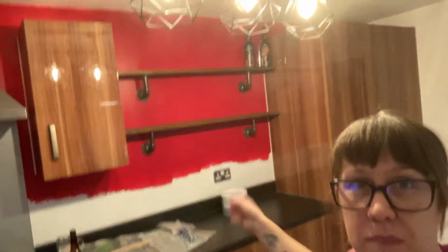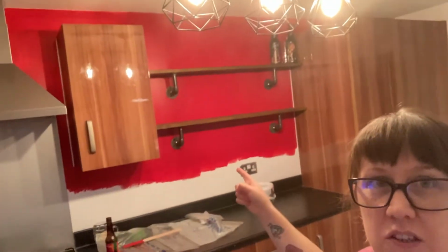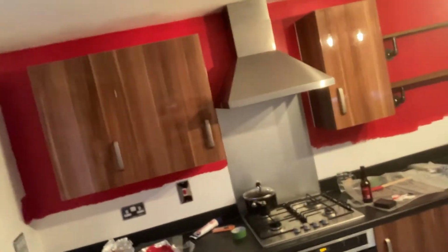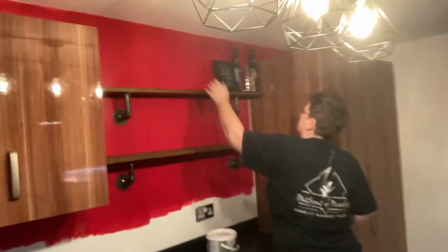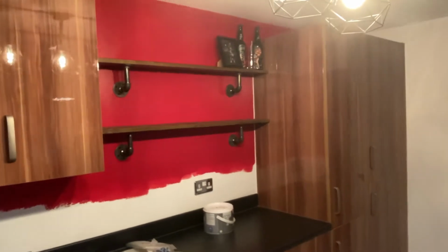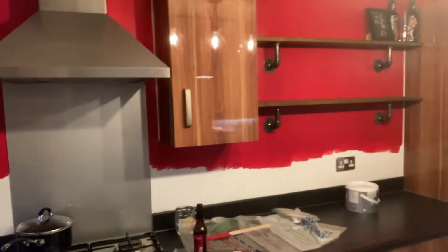Okay, so more progress has been made. We have got the shelves back on because that's had plenty of coats and it's covered nicely. Obviously you've seen the lights being done. I've been working on getting this side done, so that needs a couple more coats. And we've got some of our lovely items going back on the shelving. So I think we're doing all right, we're making good progress.